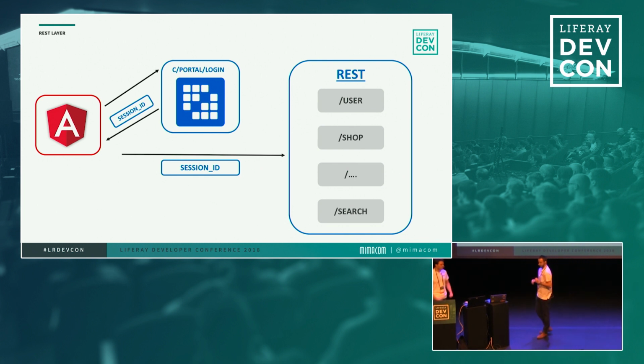Okay, how did we do it? Basically, we use a Liferay REST extender that allows us exactly this, to install this JAX-RS application to serve this API over our Liferay. The main advantage of this is that we were able to have the Liferay session in our REST layer. So basically, Angular is the front end in this case, which manages this session in order to interact with our application.